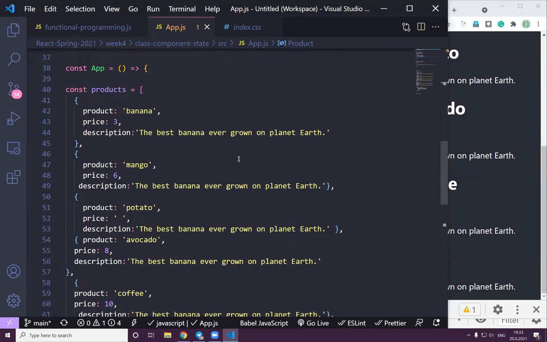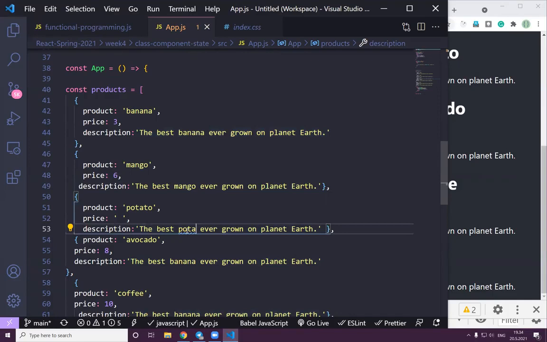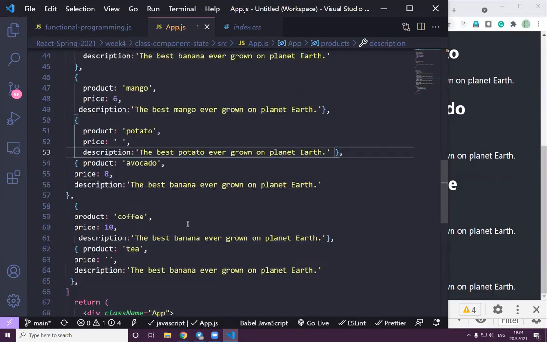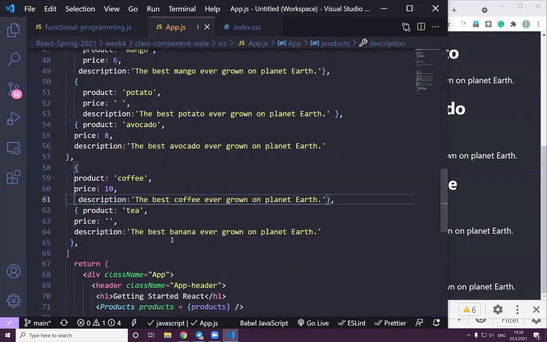So let's make the best banana grown, and it's going to be the same thing. Mango, and potato for potato lovers, and then avocado, and then coffee. The best coffee to drink can be found here. And what else do we have? Tea. Best tea ever grown. Yes, everything is just super.